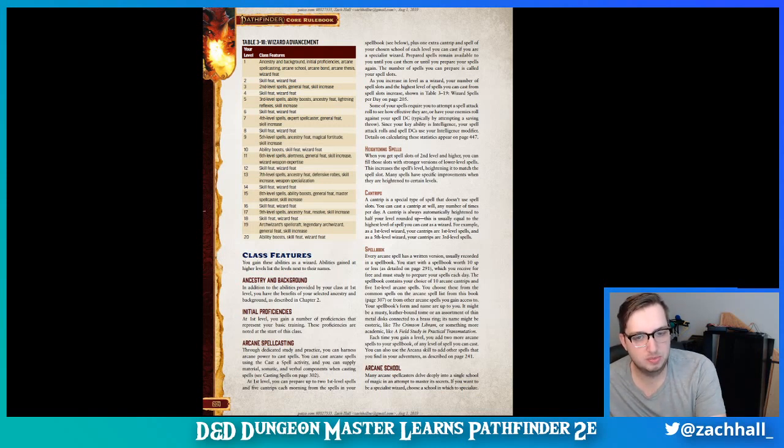Cantrips are a special type of spell that doesn't use a spell slot. So essentially, the cantrip, even if it does have a material component, it's either so easy for you to have access to, you have an unlimited supply of it, or it doesn't consume the material, however you want to put it, I would imagine. Cantrips are automatically heightened to half your level rounded up, usually equal to the highest level of spell that you can cast. So, for instance, as a 5th level wizard, your cantrips are 3rd level.